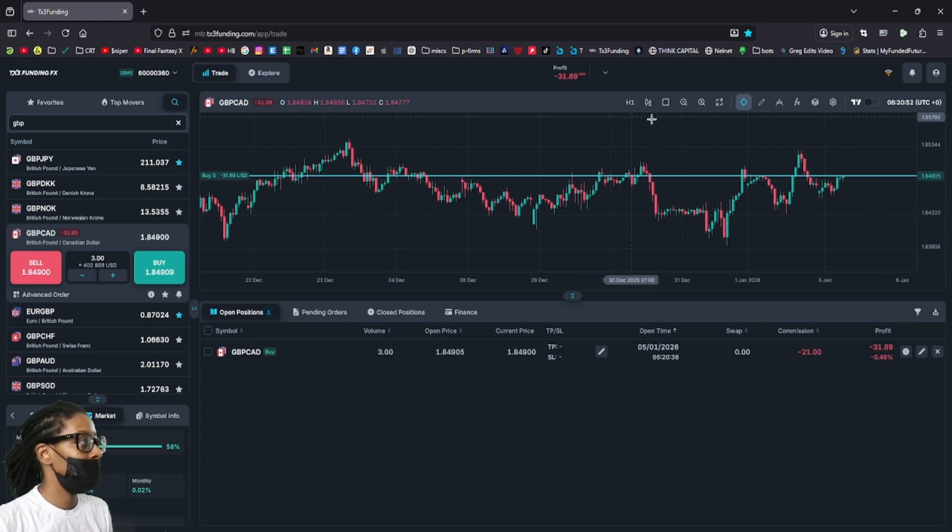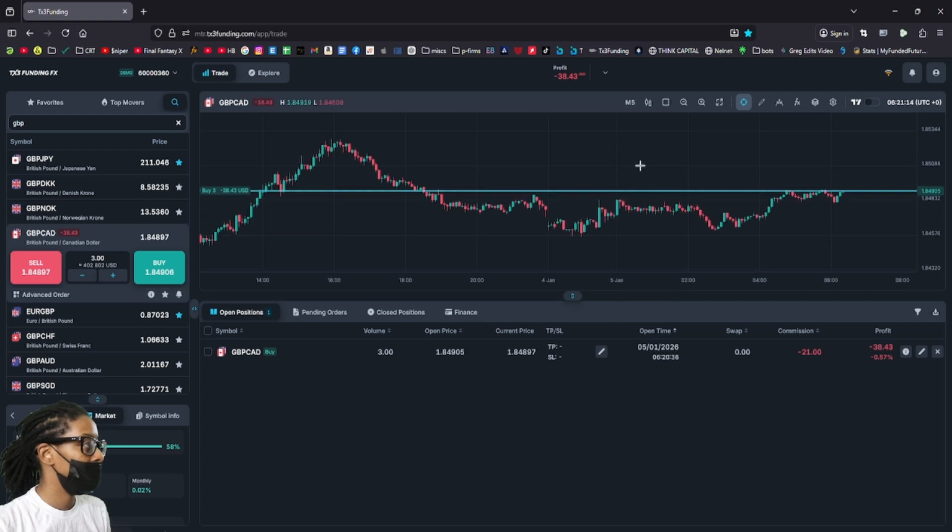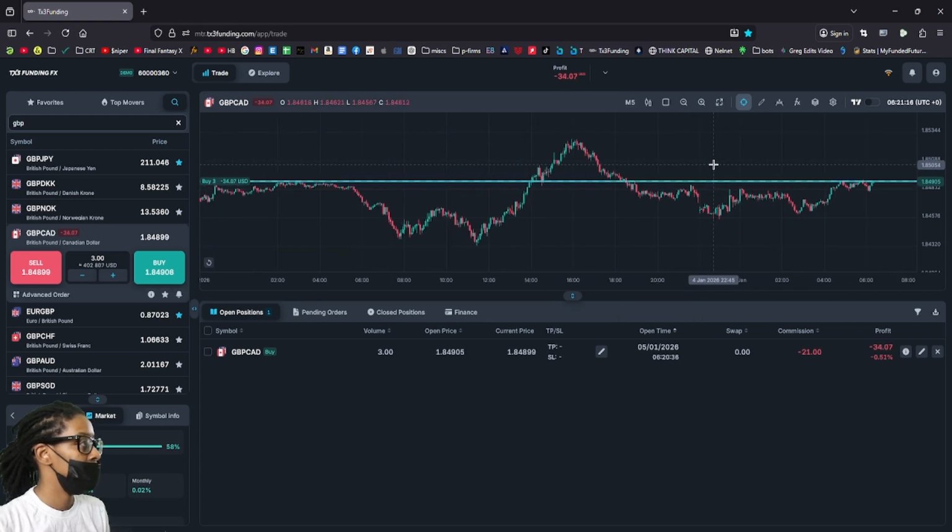And the reason why I did that is because I did not want to wait until we got all the way up here. Because the pips that I'm aiming for is 37 pips. I wanted more, but you know, I probably could get more, but it's gonna take another. It might reach higher throughout the week. So I mean, who knows? I might just be able to get exactly what I need from this, but we're gonna see.